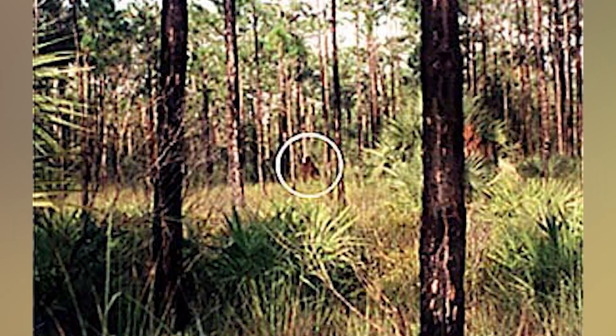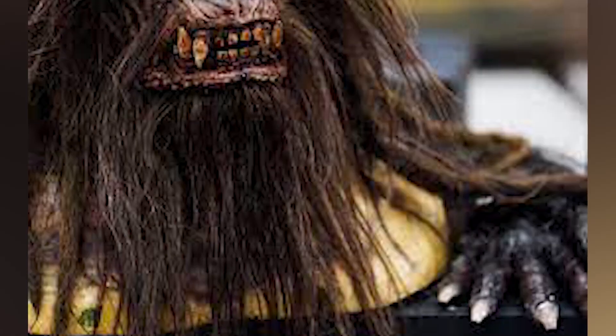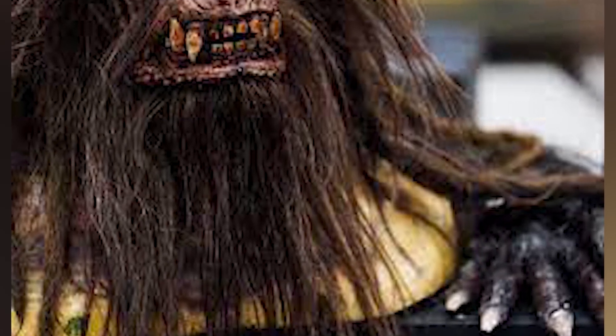An anonymous source mailed these photos to the Sarasota County Sheriff's Department. She claims these photos were taken in her actual backyard and that this creature was not a black bear — it wasn't anything we've seen before. Personally, I don't think that's a black bear; if anything, it's just a really large, odd-looking dog. Those teeth alone are a red flag. Either way, I want nothing to do with that.